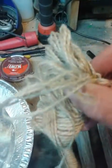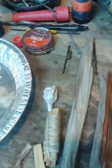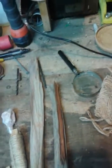One of my favorites, natural jute twine. Can't beat it. Just process it, unravel the end with your knife, and get it nice and fluffy, like so. Also, I took some regular natural. You want to get the natural jute. It works a lot better than the treated.